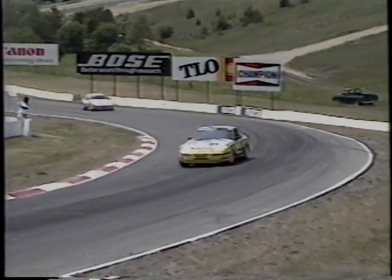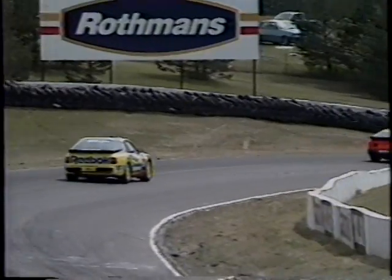Through turn 2, at the bottom of 2, it is still number 3, Case Nierop, holding on to that 3rd place position. And there, Prue, look to the inside. Rick Bye in the Reebok car, back in the 5th place spot. Prue and Case Nierop really going at each other. They're back with the leaders. Scott Goodyear, followed by Richard Spinard through Moss Corner. Then comes that ferocious battle for the third place spot between Nierop, Prue, and Rick Bye in the yellow Reebok Porsche. And Prue's off the track.